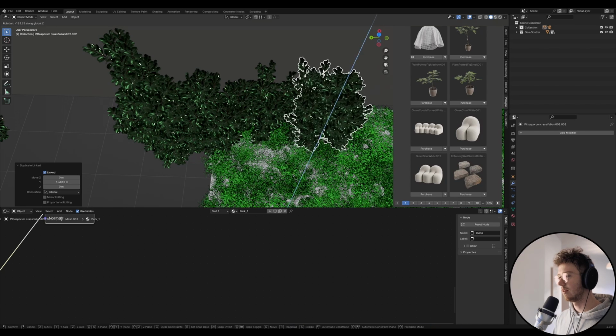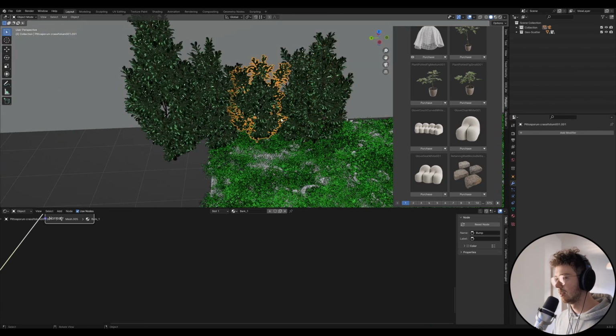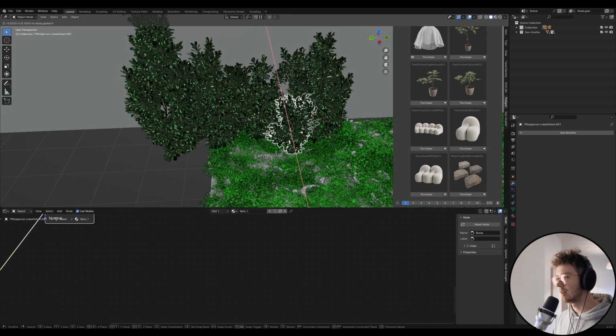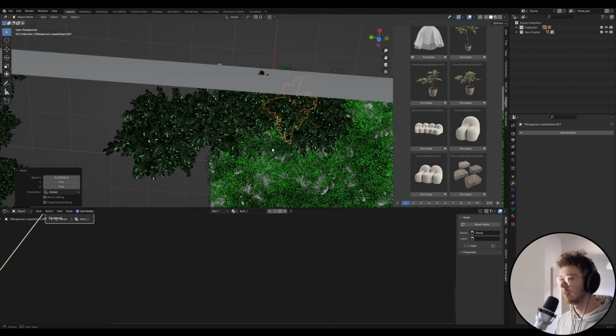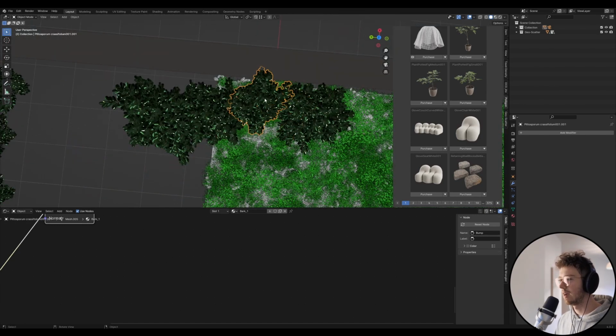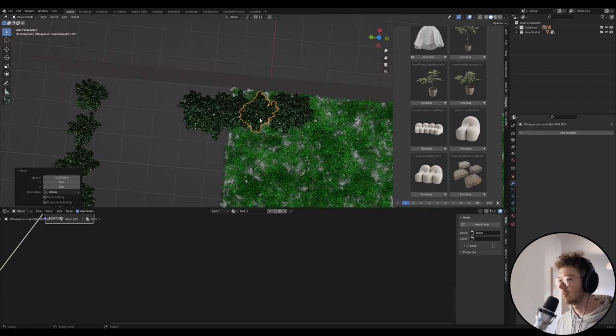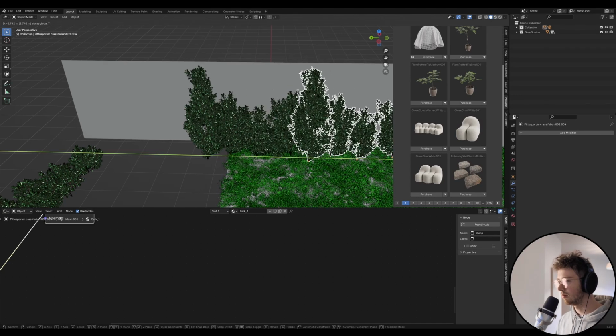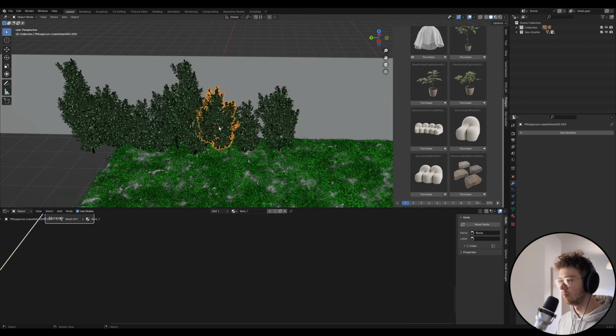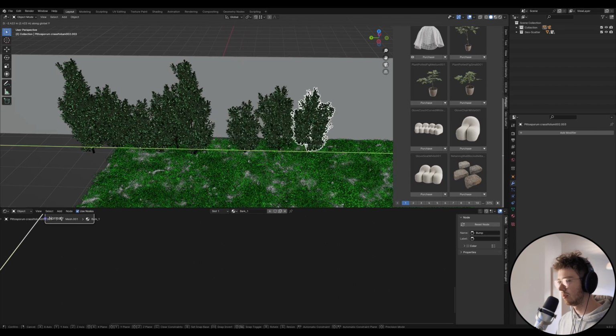The only downside of this is that you can't actually resize anything, because that breaks the link, because it has to be non-modified, literally as is. So I'm just going to duplicate as linked these ones too. And we're just going to move a few things around.